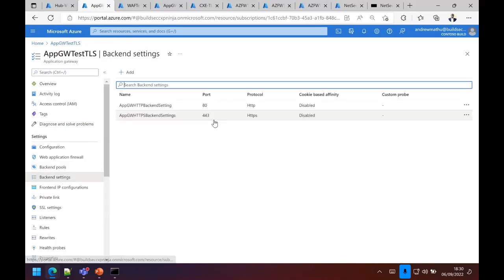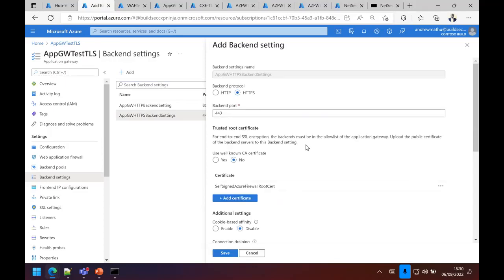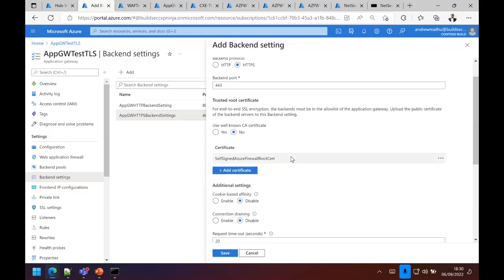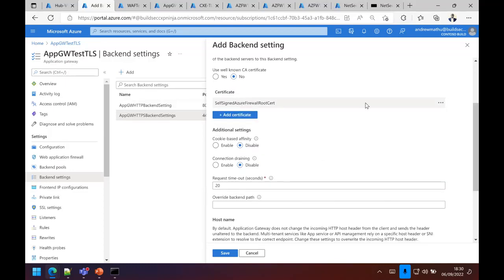For our backend settings, which defines the behavior of the routing rule, it also includes the port and protocol that you want to use in our backend. You can see this is how it has been configured. So we're accessing this web application through port 443, which is HTTPS. And here, as had been mentioned, this is the root certificate from our firewall.